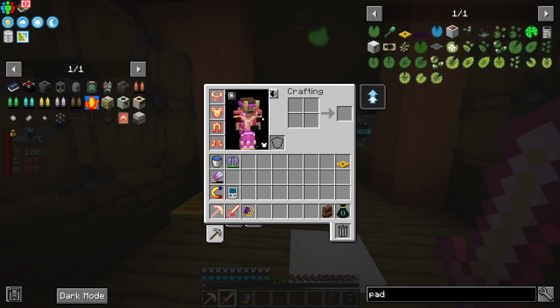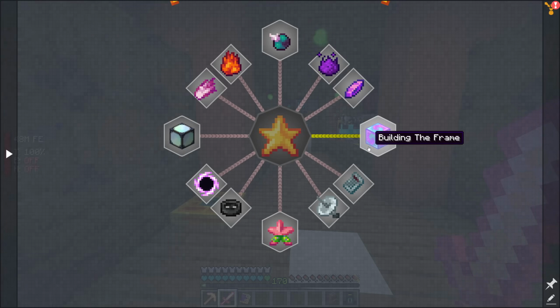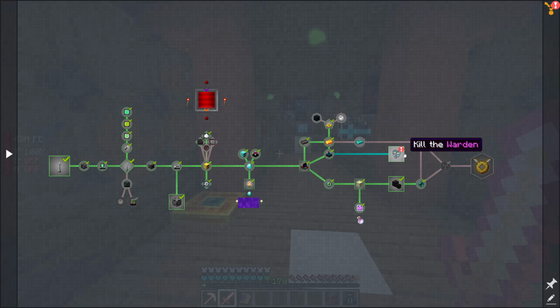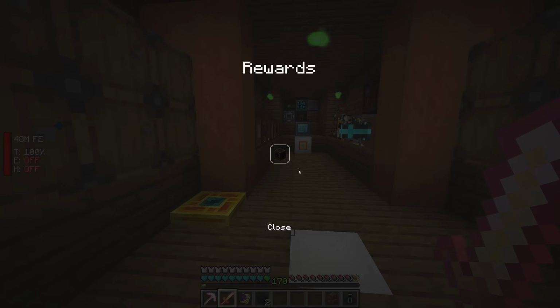But not only that, we've actually updated to the newest version of the pack, and we have a few extra bits and pieces in here. A few extra quest lines and such, or updates to them, I believe. One is killing the warden. We can get some rewards for that.